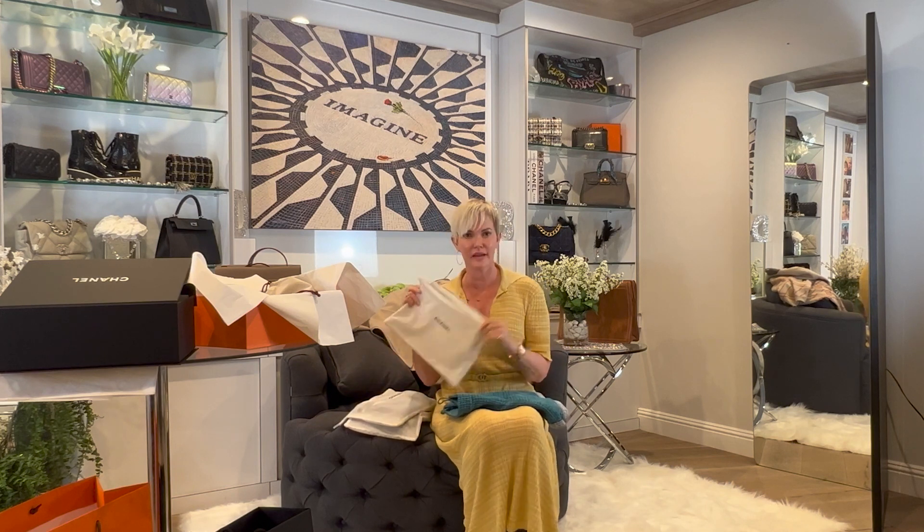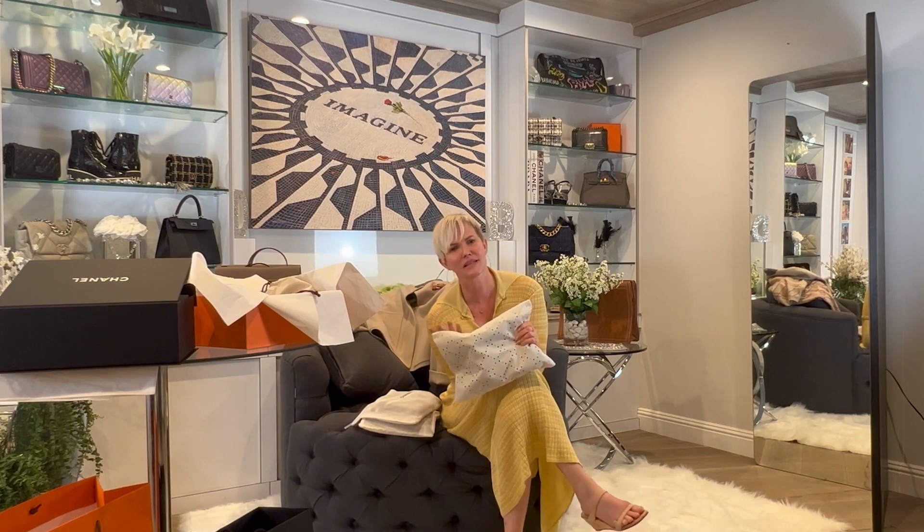Chanel finally got their little fabric bags back. My understanding is they were actually going to stop selling pieces with these little pouches and just use tissue paper, and there was a lot of pushback. You don't spend $2,000 on something and want a piece of tissue paper. These little pouches save me when I travel — I stuff socks in one, underwear in another. So they come with me a lot.